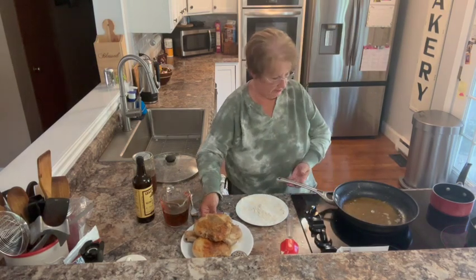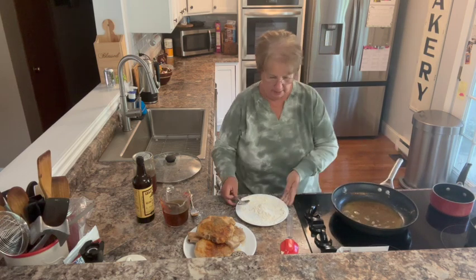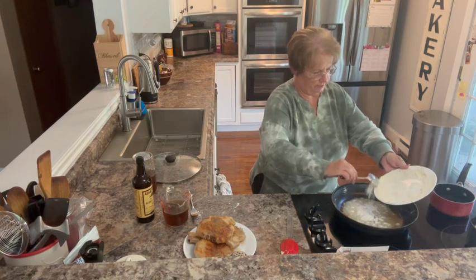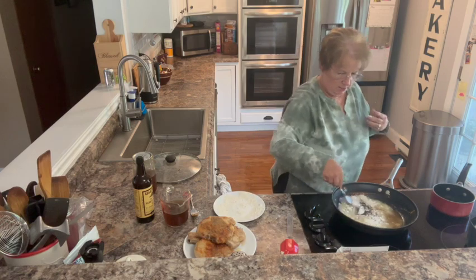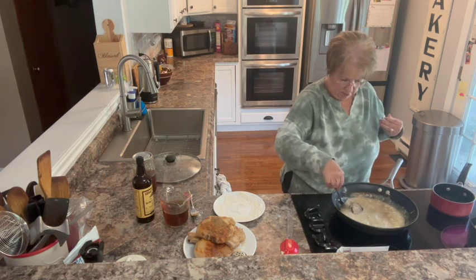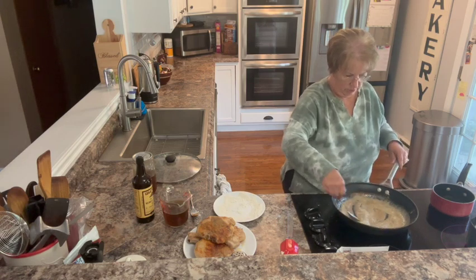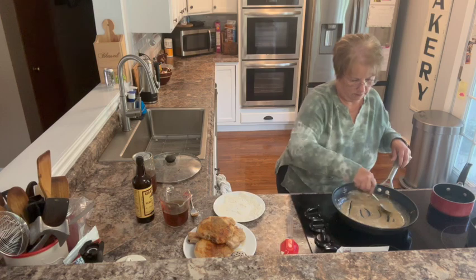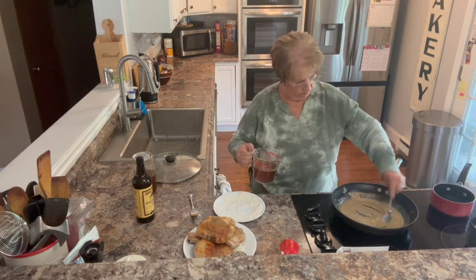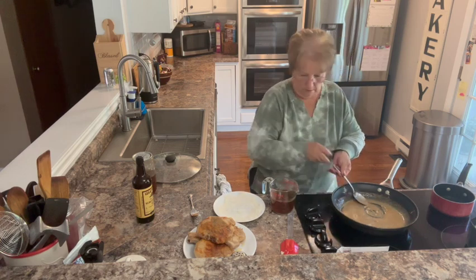Okay, our pork chops have seared and they're nice golden brown. So now we're gonna take a little bit of that oil, about 2 or 3 tablespoons, and put a couple of tablespoons of our dredge flour in there and make a roux. Turn my heat down a little bit. And you always want a roux to cook just a couple of minutes. Make sure you don't have a flour taste to your sauce or gravy. Add in our broth.